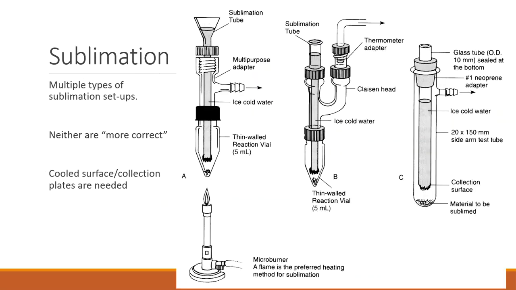Sublimation: here are some extra pieces of glassware or glassware setups that you might see in a lab. These might be a little bit more detailed, but they're all doing basically the same thing. You've got a closed container, there's an internal piece of glassware that's staying cold, and then that piece of glassware is going to capture your crystals through the sublimation process. No matter if it's A, if it's in the middle for diagram B, or if it's at the end for diagram C, right? Same stuff, just different ways of doing it. That's all that it is. It's basically, how much money do you want to spend on this glassware? That's what's going to determine it.